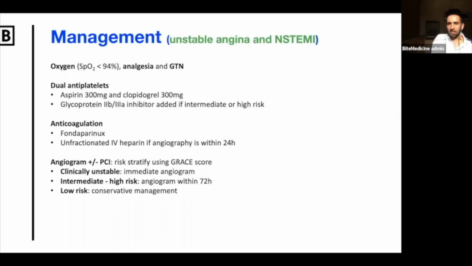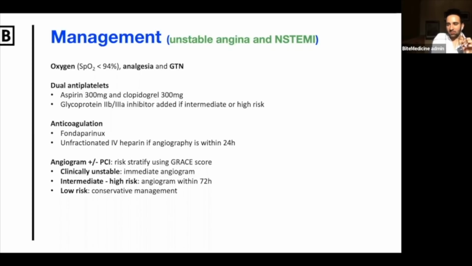Can I please explain? Yes, I'm going to assume you mean the GRACE score. The GRACE score, once again, is now a common exam question because NICE have recently changed their guidelines. What it does is estimate your admission to 6-month mortality for patients with acute coronary syndrome. So if you have a patient you think has acute coronary syndrome, you're going to calculate their GRACE score to estimate their 6-month mortality. What factors are in the GRACE score?